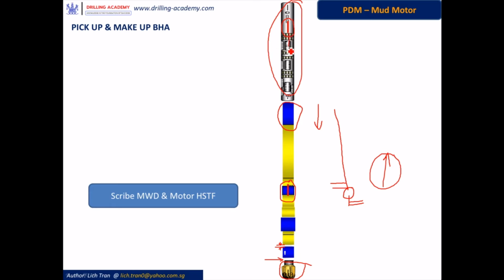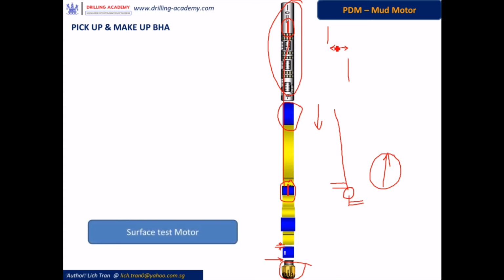They don't always end up straight on the same line like this. They may end up, for example, this is the high side of the MWD, and this is the high side tool face of the mud motor. So you have a distance between them. Measure this distance and work out the tool face offset, and ensure that it's entered into the system correctly, so that your entire directional drilling work later is not junked.